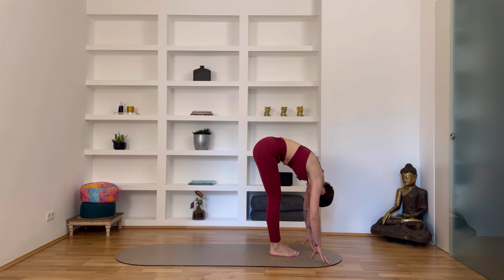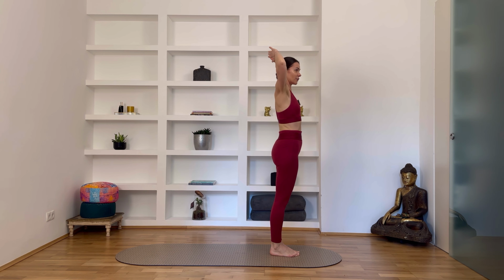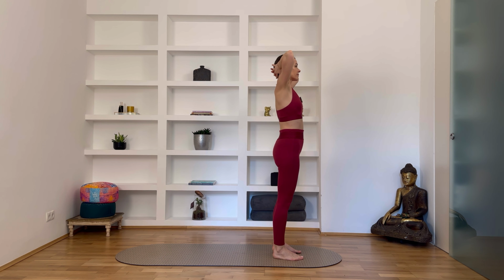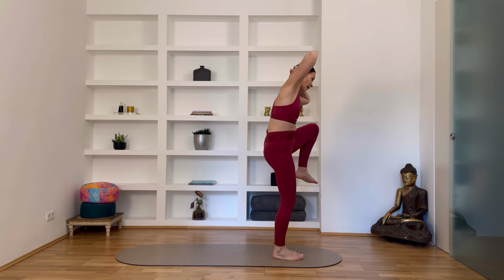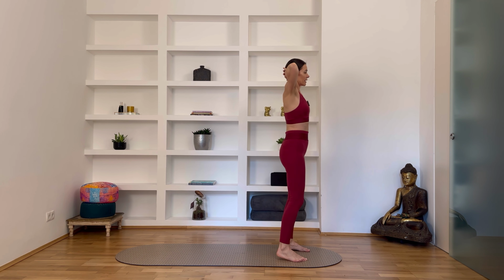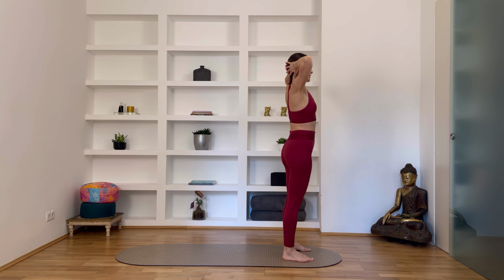Inhale, upward salute. And then bring your hands behind your head. Interlace your fingers. Inhale here. And exhale, tap your right knee to your right elbow. Inhale, exhale, inhale back, exhale left, inhale back, exhale left. But just slowly.